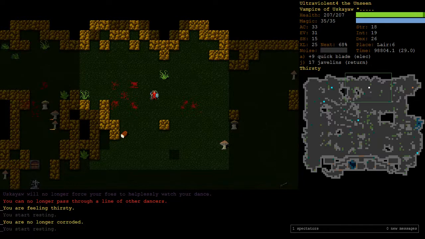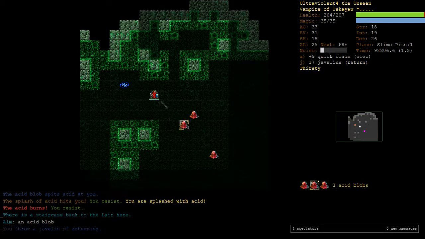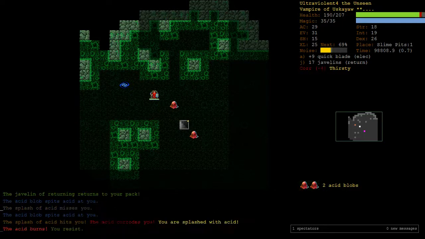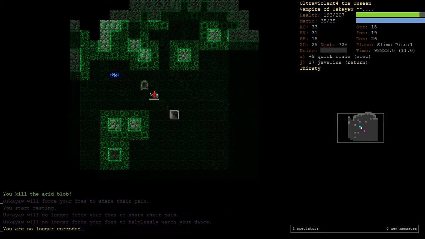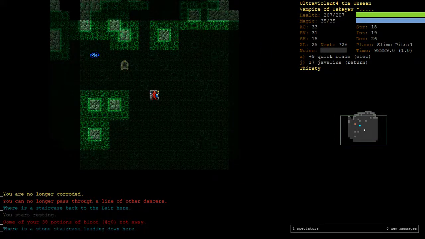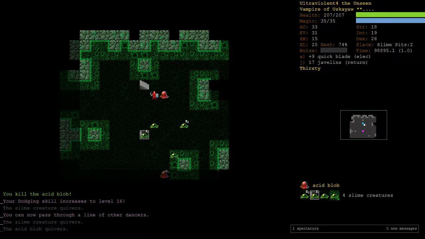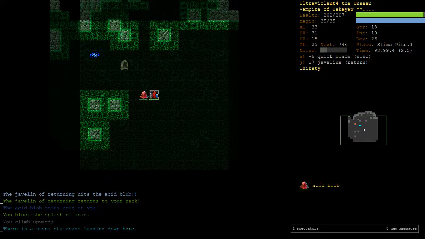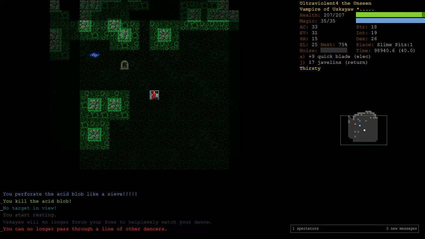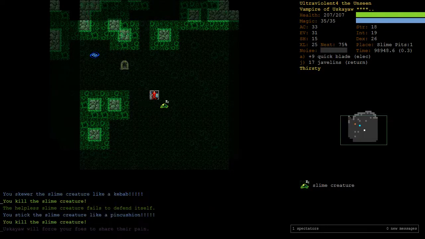Yeah, took a while, but we got there. 3 acid blobs at once. That's pretty nutty. But apparently our throwing is strong. Yep, okay, that was pretty good. Man, acid blobs everywhere. Stare dance all these guys.